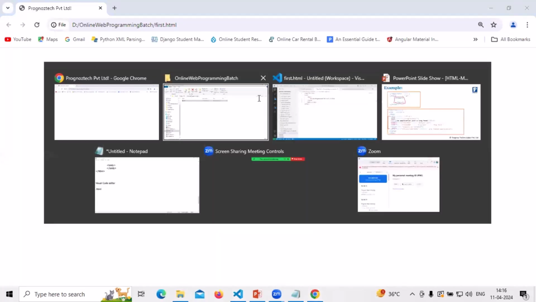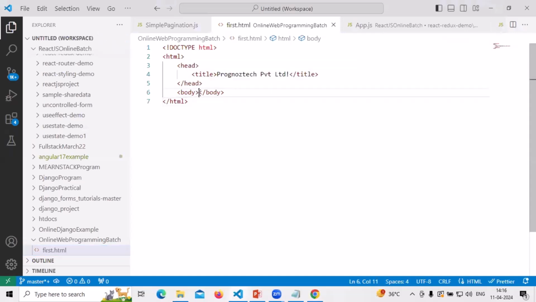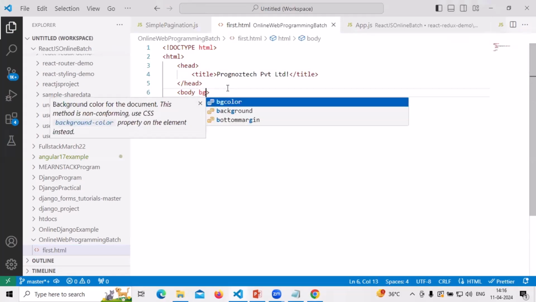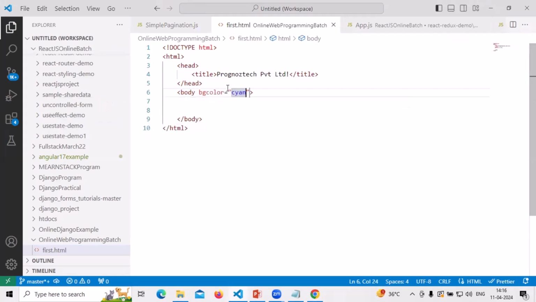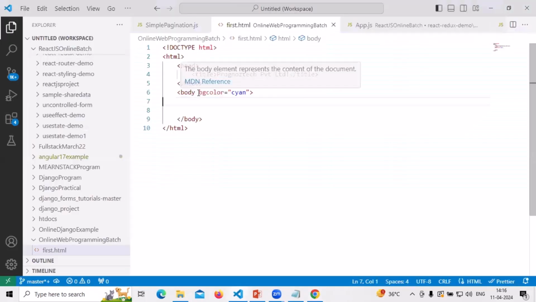Now what is the default color of the page we are getting? Right, white color. But I want to change it. There is an attribute which we have to use in the body element. That is called bgcolor. Then I just give the color value, go to the browser and refresh it. Look, the background color of the browser changed. Yes or no? Yes, sir. So the attribute is called the bgcolor attribute.